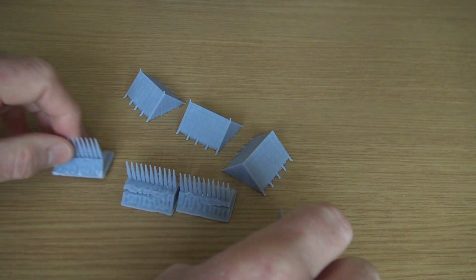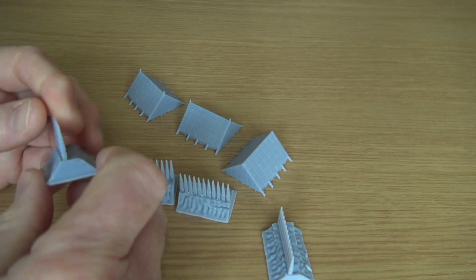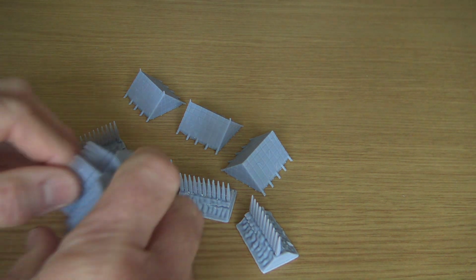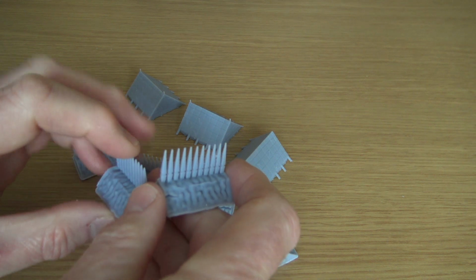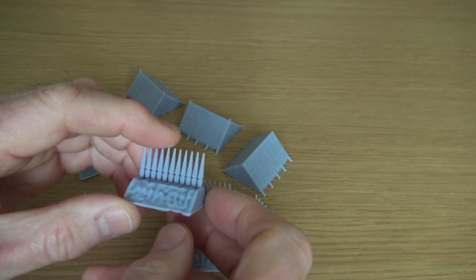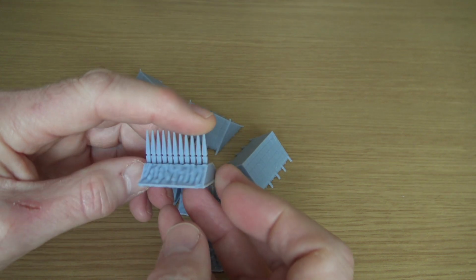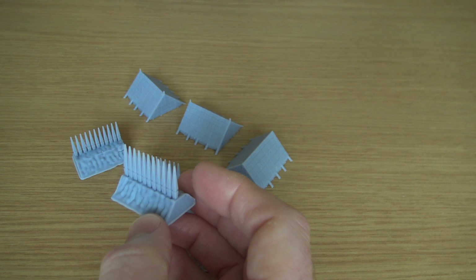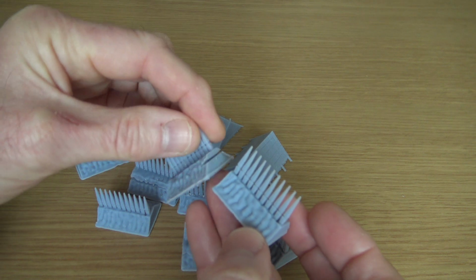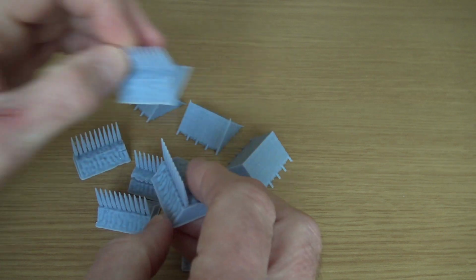The palisades, as you can probably see, some of them have got this tear in them, and some haven't, and some have just got small tears. So that has to be something to do with the quality of the plate and the film at the actual spot where it's printing, because you can see this one came out fine without any fault on it at all, as did this one. This one's got a very small one. This is a bit worrying in a way, so I'm going to come back to that in a moment.